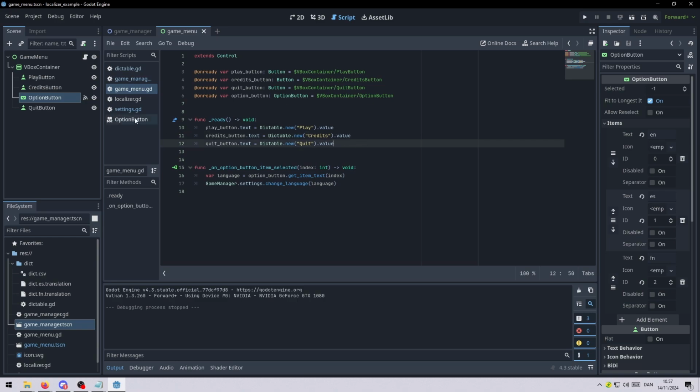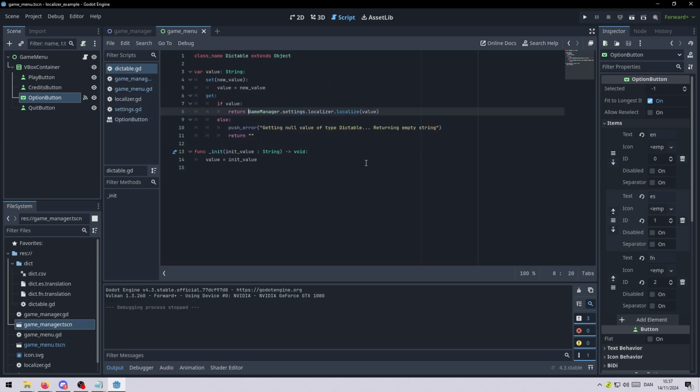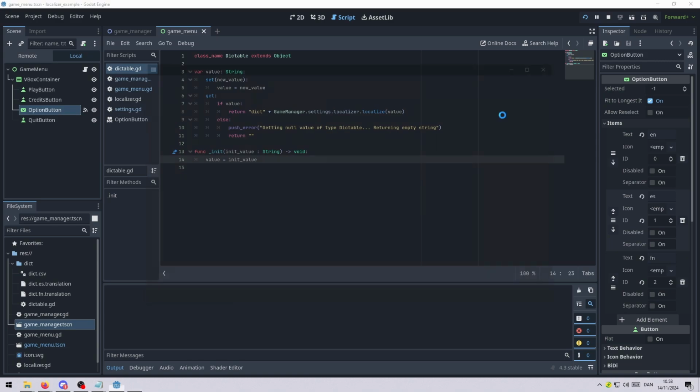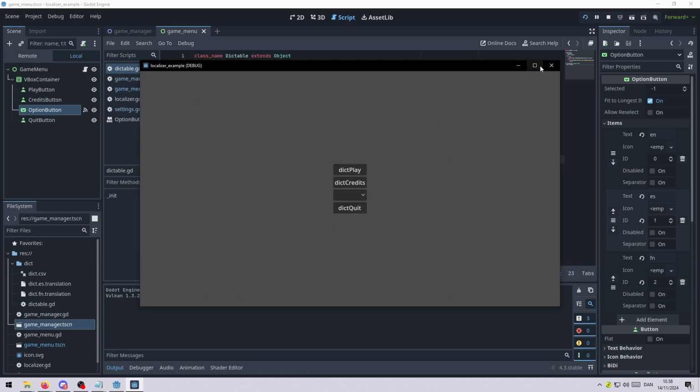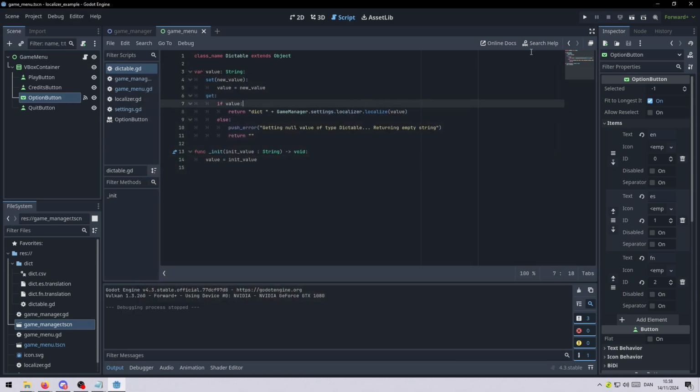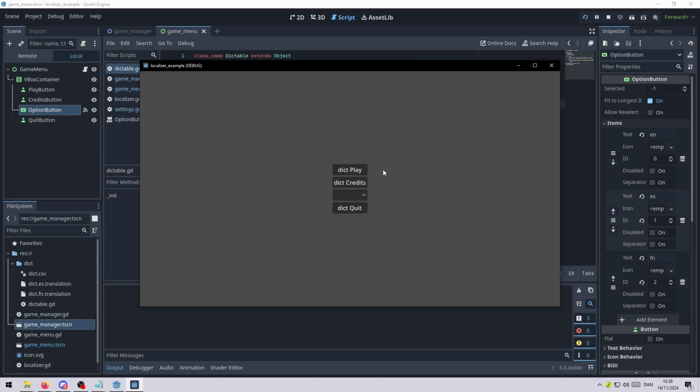And what I do is I go into my dictable file, and for this language I just add dict here. This way it shows me what I have added as a dictable, what is being checked if it is inside my CSV file or not. Well, it will be shown with a small dict here. You can also make it a space here, so you know, okay, dict here, I don't need to translate that, don't need to translate that, don't need to translate that. And that's it.